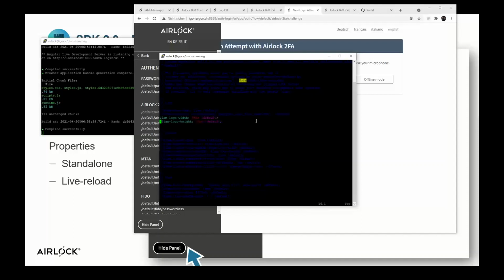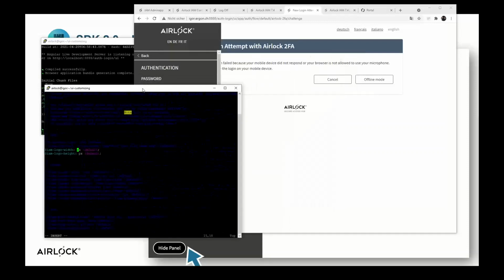This is the IAM logo width and height. And if I want to change how it's displayed, let me have a look. Yes. And this one here, I put it to 175 pixels. Save it.